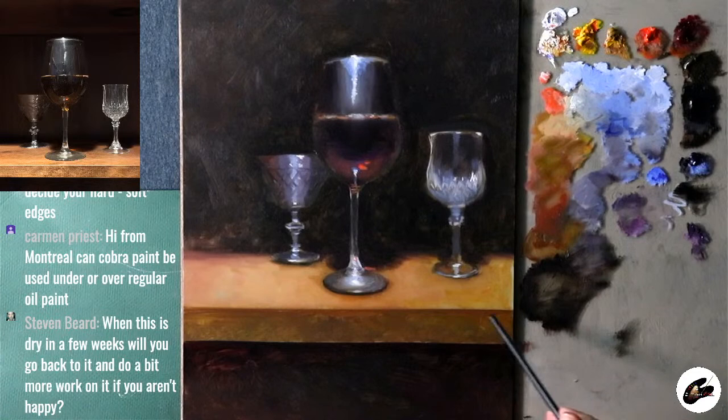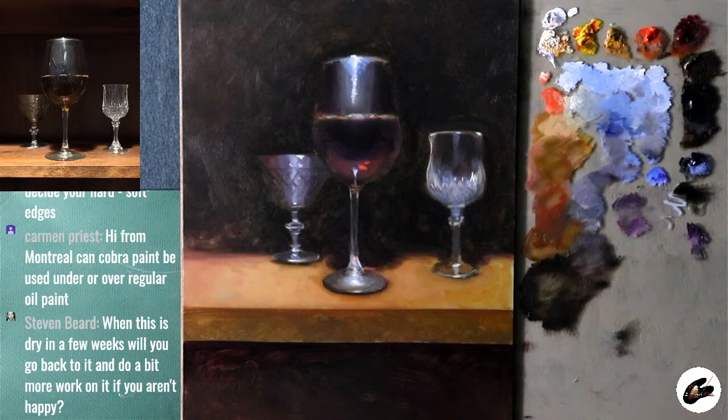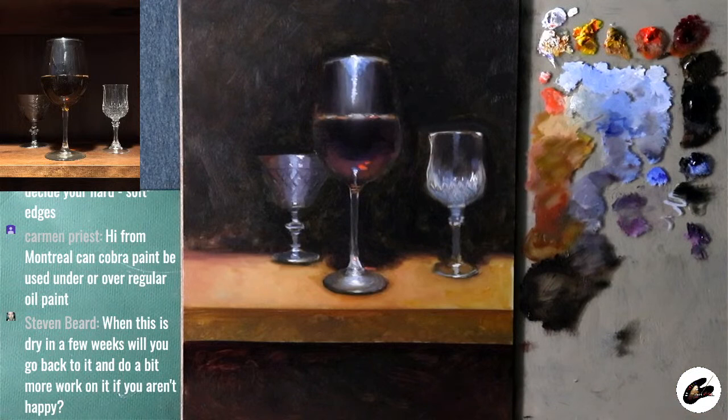This, if you remember, I used the fan brush. I used the fan brush here to push this away. And also, this is a little bit soft, and what's sharper here is everything that's going on here, though I'm going to still push a little contrast here. So sharper things bring everything into focus. Softer edges tend to push things away.